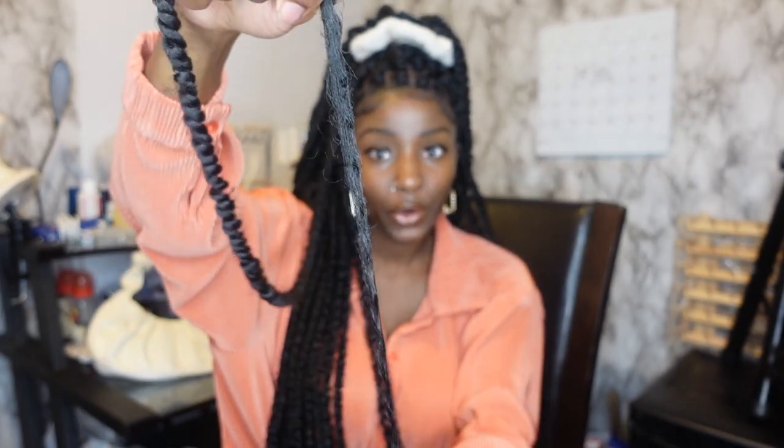I like it. It's so full and it's not even heavy, you guys. It might look heavy because it's a lot of hair and the hair is super long, but it's not heavy at all. So that's a plus. And I really love how the bottom of this hair is curly. So it goes from a twist to a curl. But yeah, I really like this. I feel like the scalp looks pretty natural. I feel like it's blending and looking like my natural scalp as much as possible.